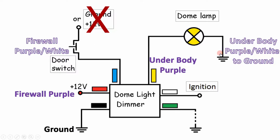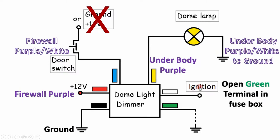The next one was a little bit tricky to figure out initially, but on the MGC, the purple-white wire is the ground, obviously, so you need to connect the leftover purple-white wire that comes up from the underbody side to a chassis ground. The white wire goes to switched ignition, so that's pretty easy. A convenient place for this connection is any of the open terminals on the green side of the fuse box. I'll show you a picture on the next slide that explains that a little better. The green wire on this dome light dimmer is not used on the MGC, so don't worry about that one.